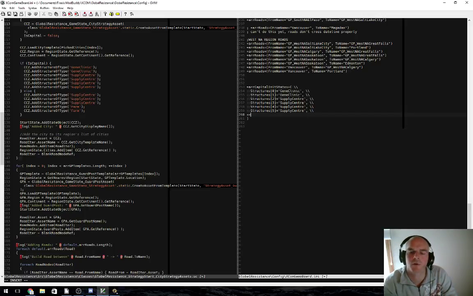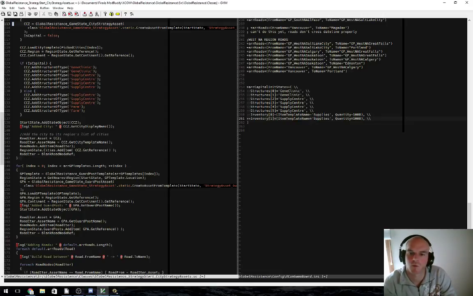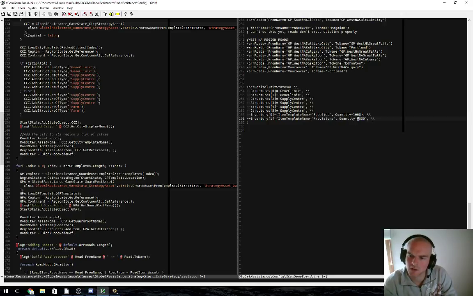And next up, inventory. So this is an artifact cost, so it comes with an item template name, which will be supplies, and a quantity, which will be, let's say, 1,000, just to start off with. And then provisions. Start everything off with food as well.